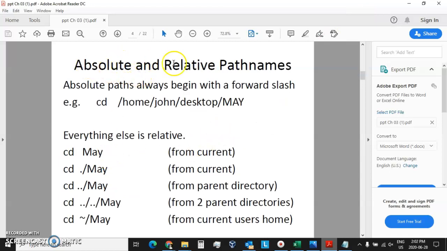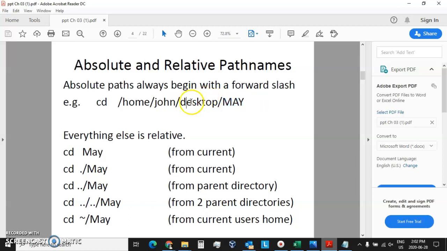Now, there are two ways to specify a path name. It can either be relative or it can be absolute. Let's start with absolute. Absolute means we're specifying the path to an object starting right at the root, right at the /. So where is the main directory located?